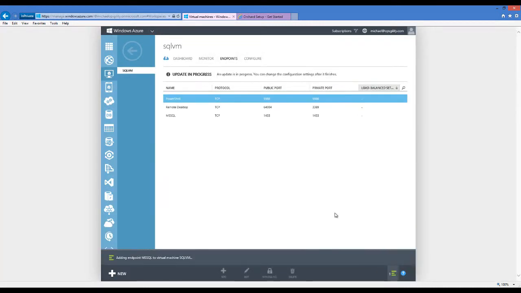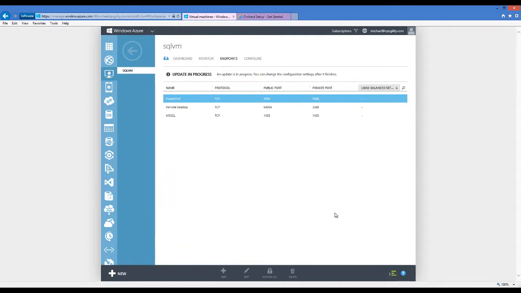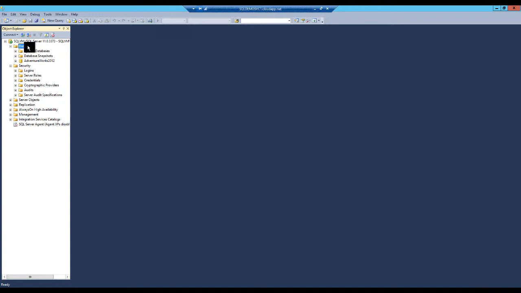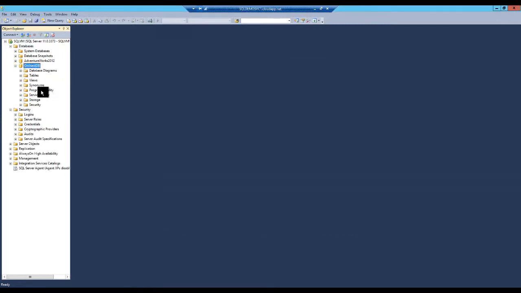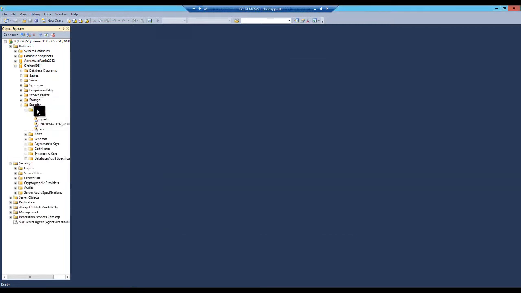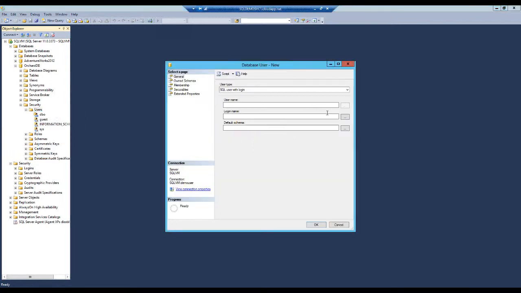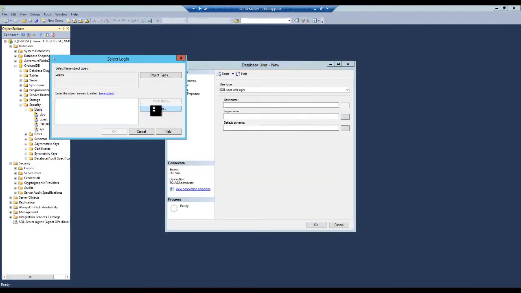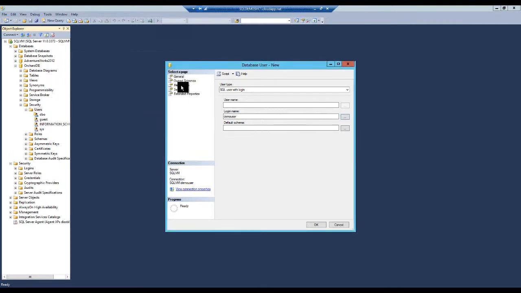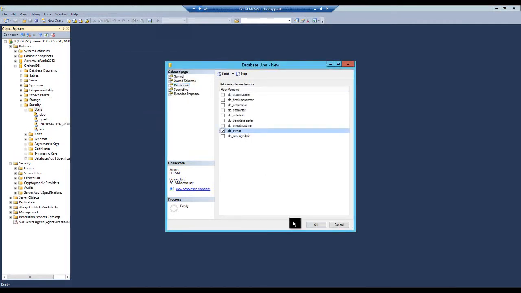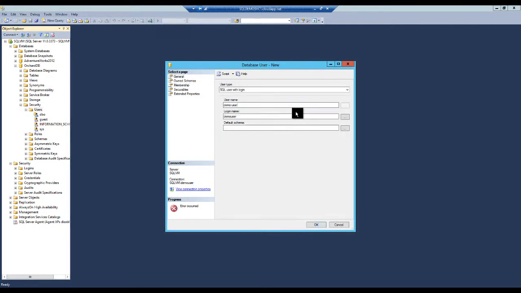Now, while this endpoint is loading up, the other thing that this Orchard setup requires is that a database be created. So I'll go over to the SQL virtual machine and I'll create a new database for it. Let's call the database Orchard DB. And from there, I need to create a new user in the database. So I'm going to go ahead and reuse the same demo user that we used in the previous demo. And for membership, I'm going to make him a DB owner, so he has full permission to create tables and everything on the database. Give him a name too.